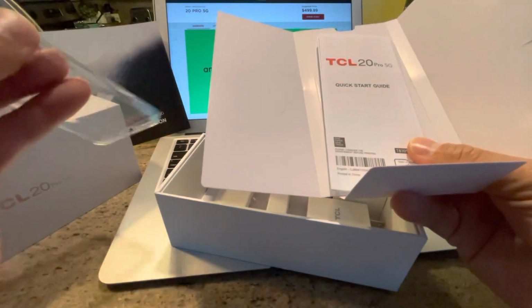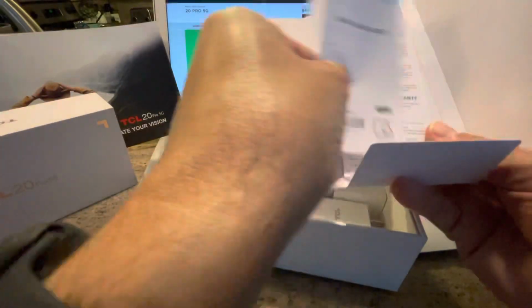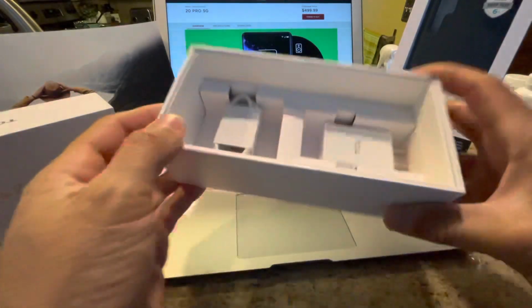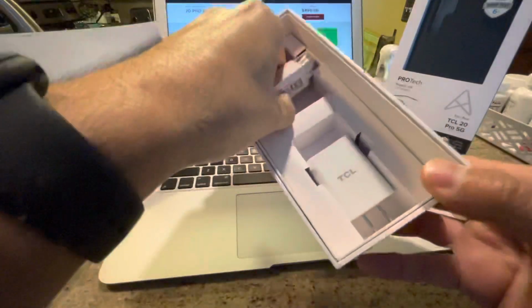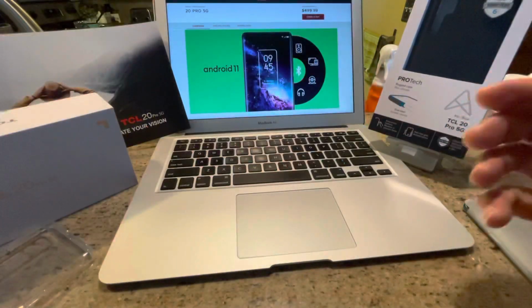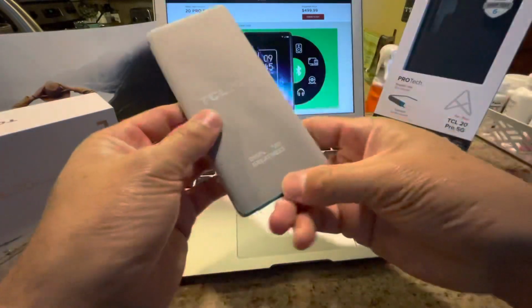And then we have quick start guide, the usual papers and stuff, the warranty. And there should be a SIM ejection tool in here. Let me see, there it is. So that is the packaging in the box. We got the TCL wall charger, which is USB Type A, obviously to USB Type C. I'm not even gonna open this. And it's jumped right into the phone. So there, that's that. Here it is right here.